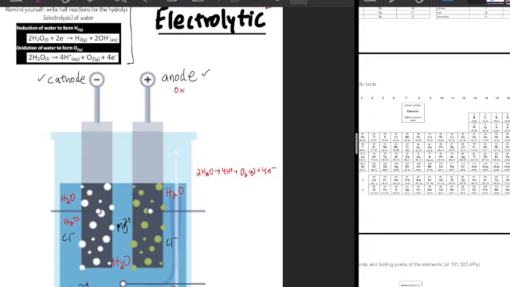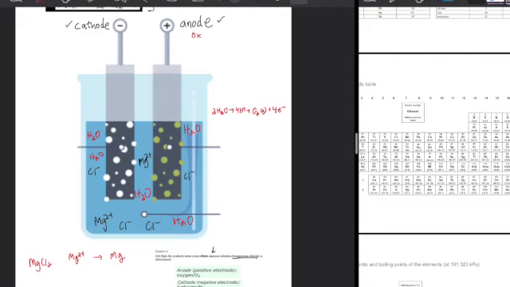If I want to check what the oxidation would be there, well, I'm going to check my two ions forming elemental states, which is what happens in electrolysis. And magnesium, in order to form solid magnesium, would have to be reduced, gain 2 electrons to go from an oxidation state of +2 to 0. Chlorine would have to be oxidized. 2 chlorines would be oxidized to go from an oxidation state of -1 to 0, becoming less negative, more positive.